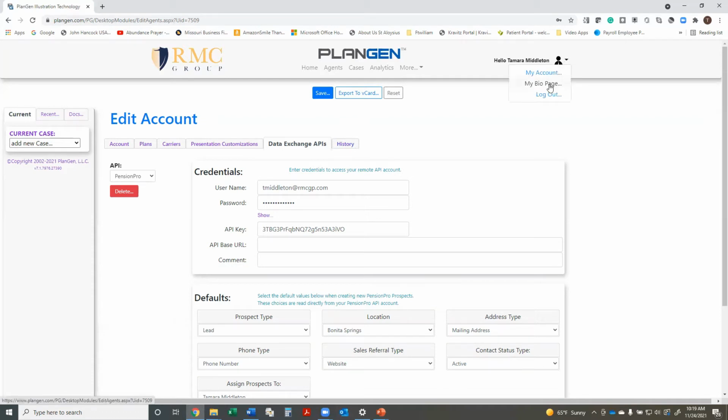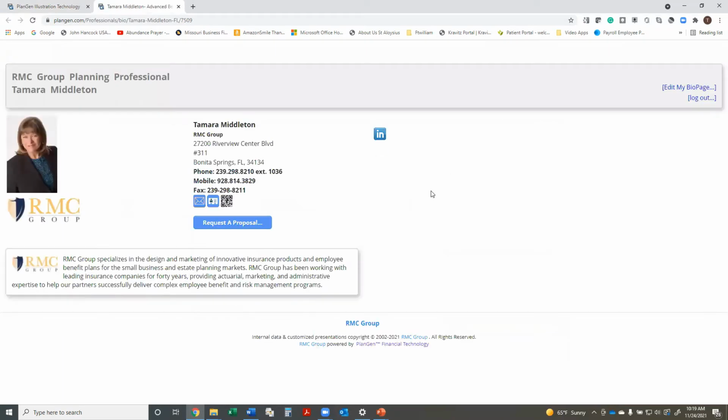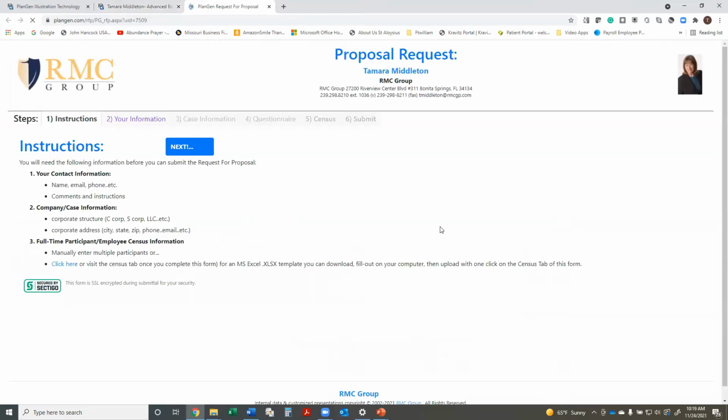In addition, we have our bio page. On the bio page, this is what we term our point of sale page, and a link is provided to our secure portal. Prospective employers can use the information and provide the data needed to do plan illustrations. So I'm just going to click on this link here, and it will take us to my point of sale page. Now, this page could be linked through the user's personal website, or they can provide information for plan design through the user's personalized point of sale page.